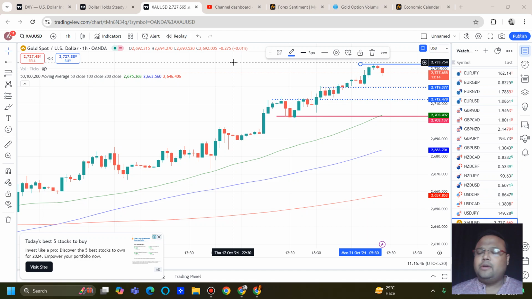And it's a sad reality that no human being can predict the top and bottom of the market. If you do not agree with me, then please listen to respected Warren Buffett sir. In many interviews, Warren Buffett sir has also said the same thing, that nobody can predict the top and bottom of the market. So right now on the chart of gold also, we don't know where the top is. So as long as the market is continuing the upside, try to be on the buy side only.